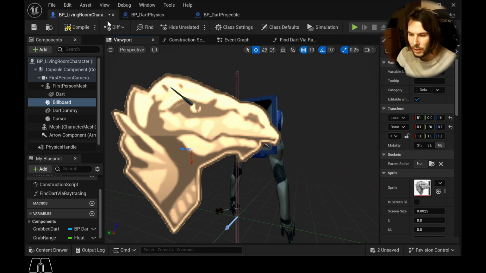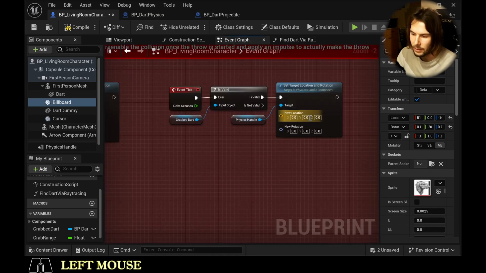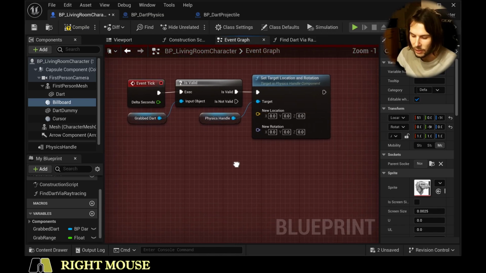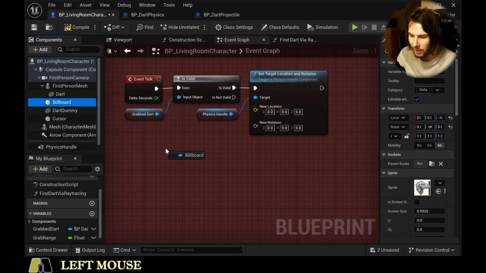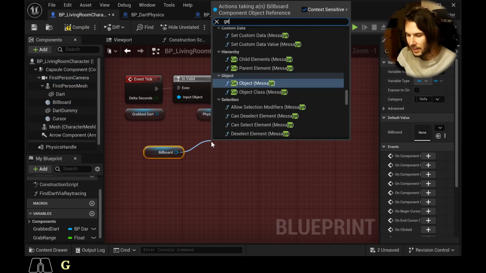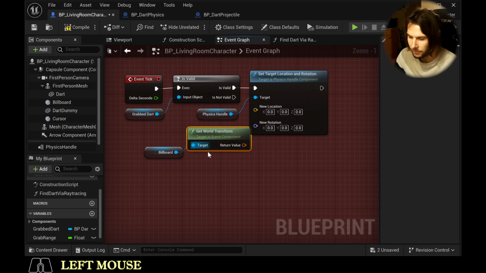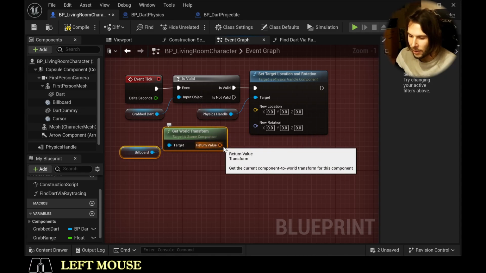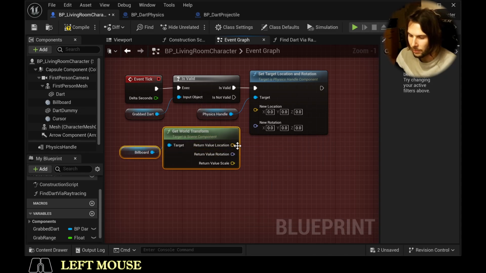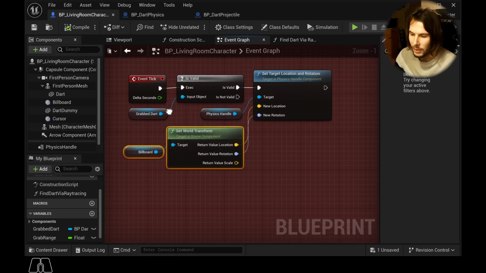And that's what we do inside the set target location and rotation here. So we get our billboard and get our world transform for that. So get world transform. And from there, we just split the struct pin and take our location and rotation out of there. So what happens now?